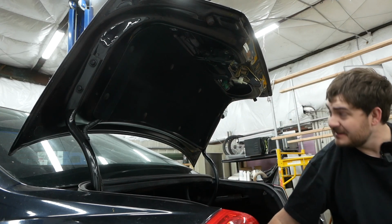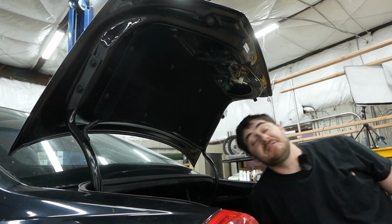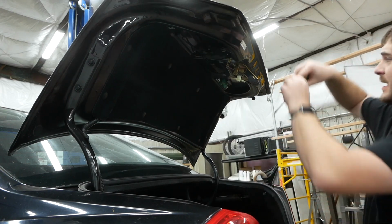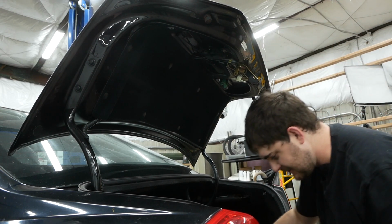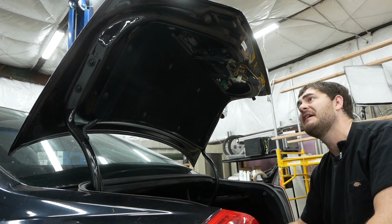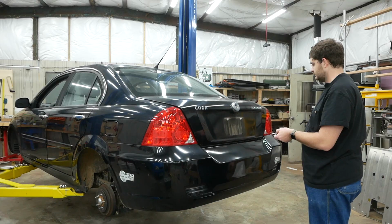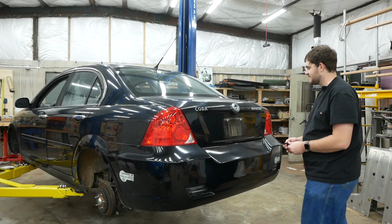Let's swap out this trunk popper from the one out of the parts car and see if it fixes anything. Put the new one in. New popper is in. Let's quote unquote latch the trunk and see if that made any difference at all. Probably not. Oh, no, it worked perfectly. Perfect. That was the easiest fix ever.